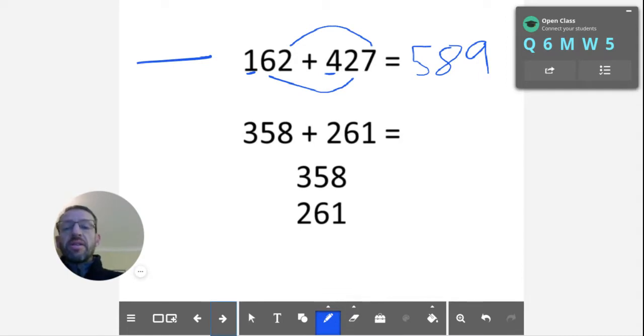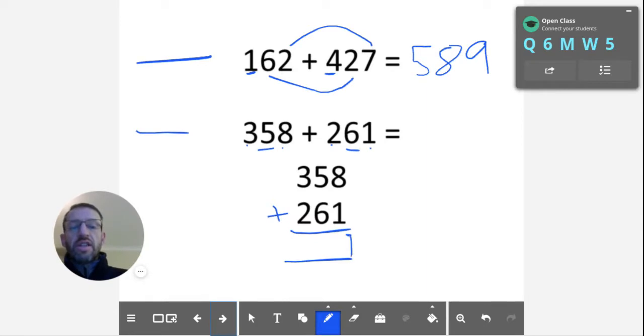In the next sum down here, I can see that there is an exchange to take place. Can you see where the exchange is going to happen? Is it the ones, the 10s, or the hundreds? Yep, it's in the 10s. The 6 and the 5 add up to 11. So I'm going to have to do an exchange. I won't need to exchange in the ones column. I won't need to exchange in the hundreds column. But because there's an exchange, I'm going to do a more formal method. I'm going to write it down and do a column method.